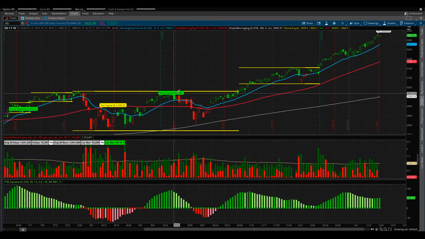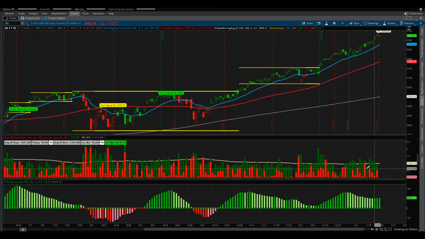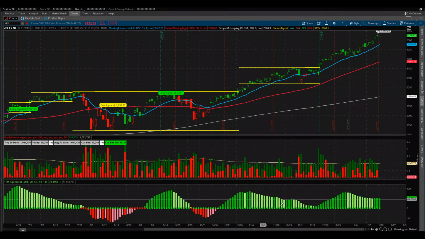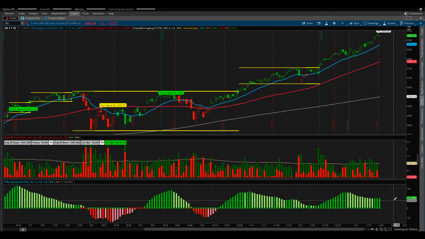I use the Darvis box, which shows support and resistance. You would buy on a breakout and sell on a breakdown. I have my buy sell volume, so I can see the percentage of buyers compared to percentage of sellers. And I have my TTM Squeeze, which is showing me actually price direction. Okay, so this is showing me a certain type of squeeze, a direction that this is trying to go.